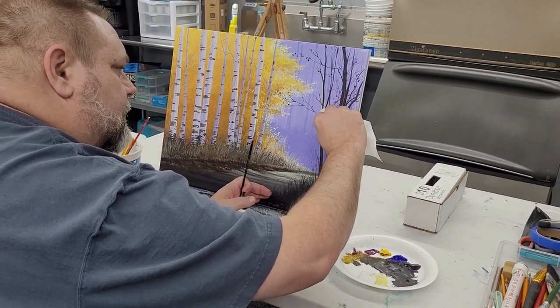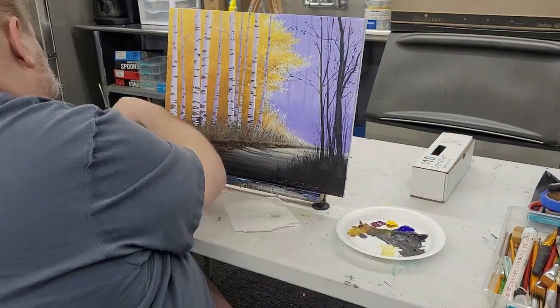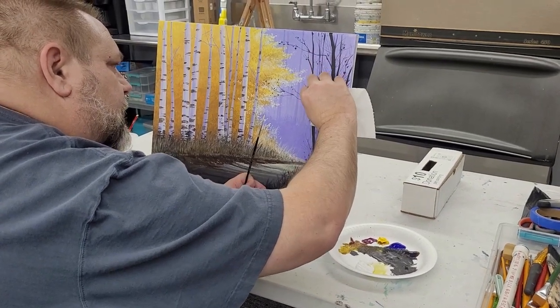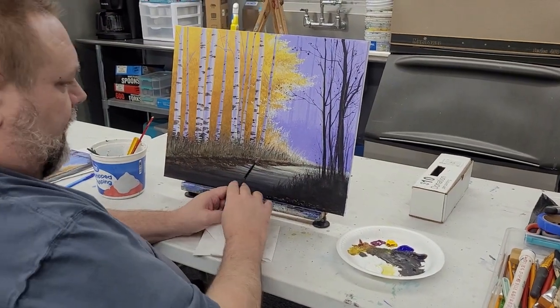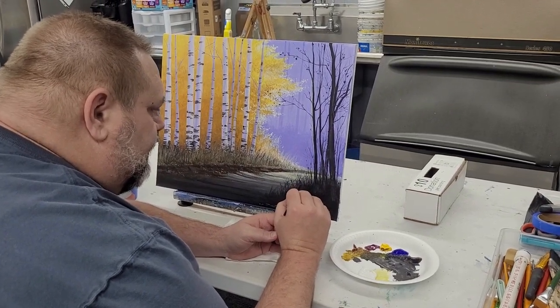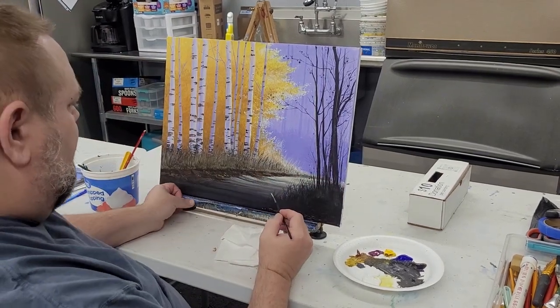I did mine in a gray instead of a yellow. Didn't want it to do that much. Really need to be super thin. Yeah, kind of like that. Not a whole lot. And you might have just a little bit that shows up in here. I'm not doing too much of this in here. You have the light side over there. The light is casting over that side.